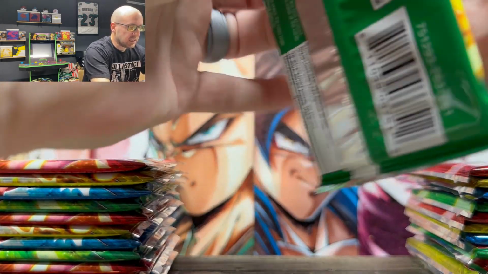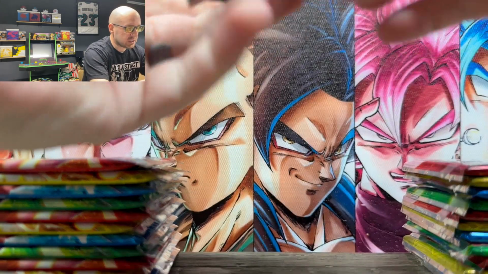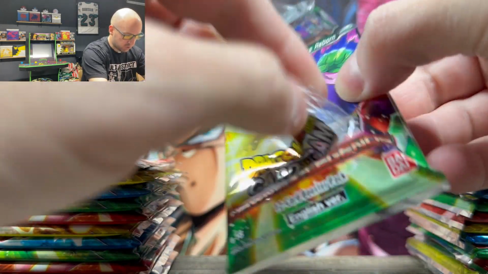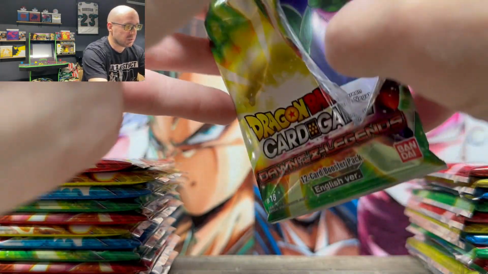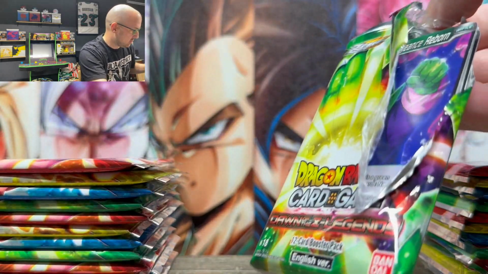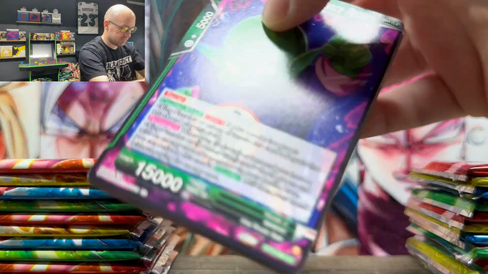I really don't understand. These seemed like, back a couple sets ago, like the easiest packs ever to open. And then you get stuff like this where, look at it. Look at this plastic. Look, it literally does not want to rip. This is unbelievable. Gosh, man.